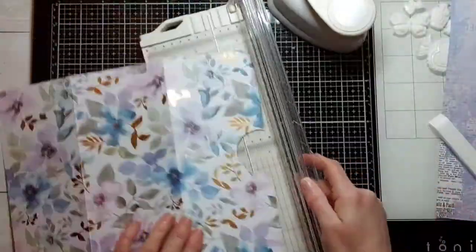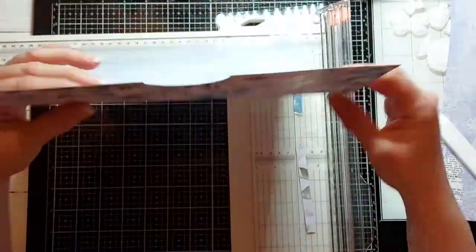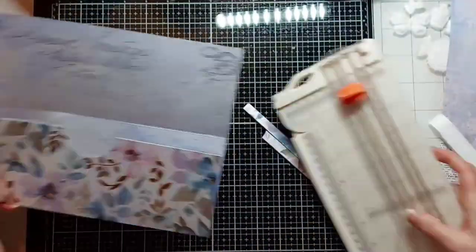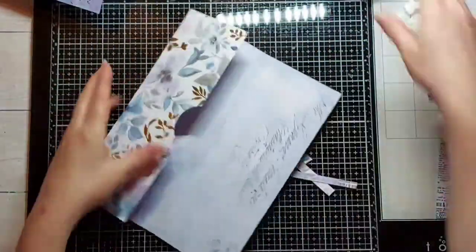My envelope then, I wanted poking out of the edges of the belly band, of course, so I've cut that to 10x12. And you've just seen me score the envelope at 4 inches and 8 1/4. The 4 inch will fold up and become the pocket.